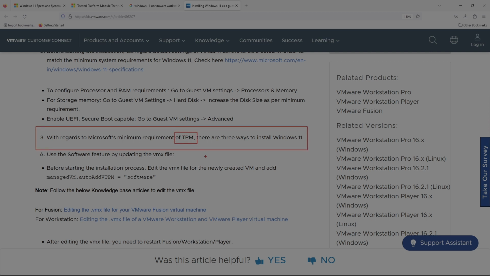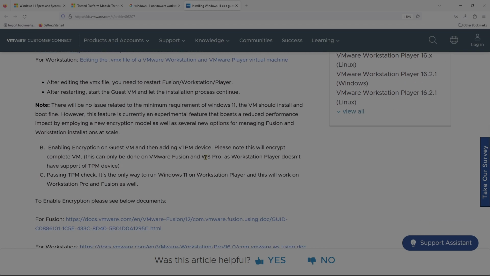I have not installed the TPM, but I had encrypted the virtual machine. I need to encrypt and also add the TPM component. Let me go back to the virtual machine and see how I can add the TPM component and start the virtual machine again and see if the setup process continues.